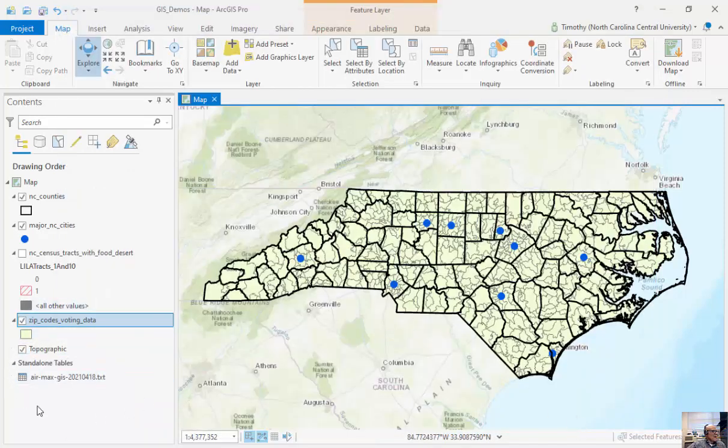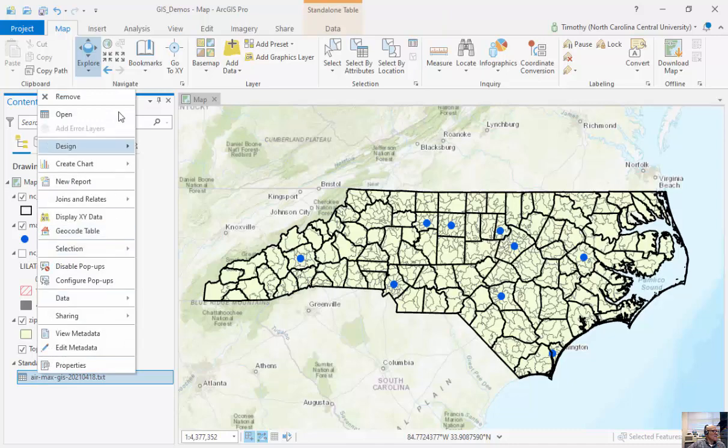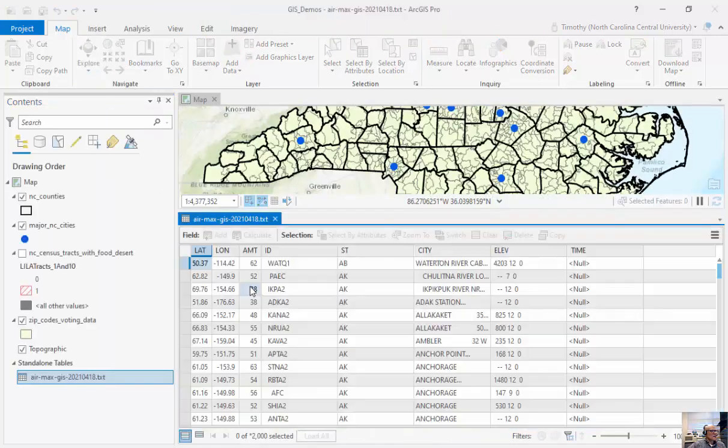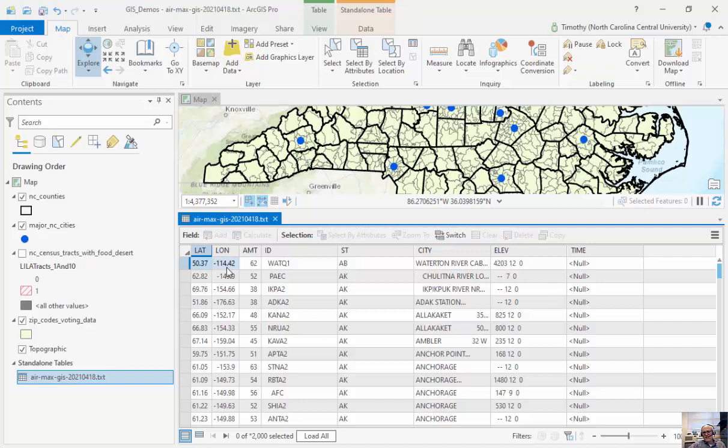And so when I add it, you can see in my table of contents, it says standalone tables because it's not attached to any points, lines and polygons. So we have our standalone tables, just interesting tables that we found off the internet and bring into my GIS. And if I right mouse click and click on open, you can see I've got a lat long and it knows that it's CSV, meaning comma separated values. You can see there's some convolution here in the elevation field and some extra spaces here. I don't care too much about those because what I'm going to look for is just the latitude, the longitude, the amount, maybe the ID. I don't really care about the state, to be honest with you.